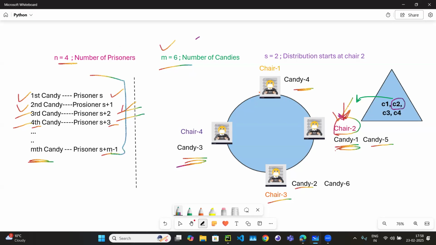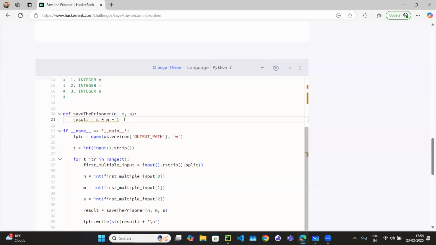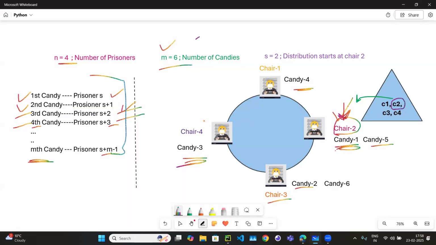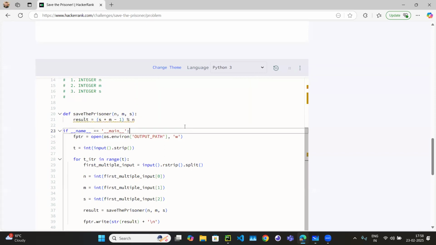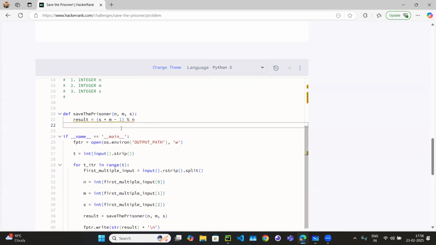So we have S plus m minus 1, and because it's in the circular fashion, and one prisoner can come again, we need to do the modulus operator. All right, which is going to give us the remainder. But there could be chances the remainder could be 0.